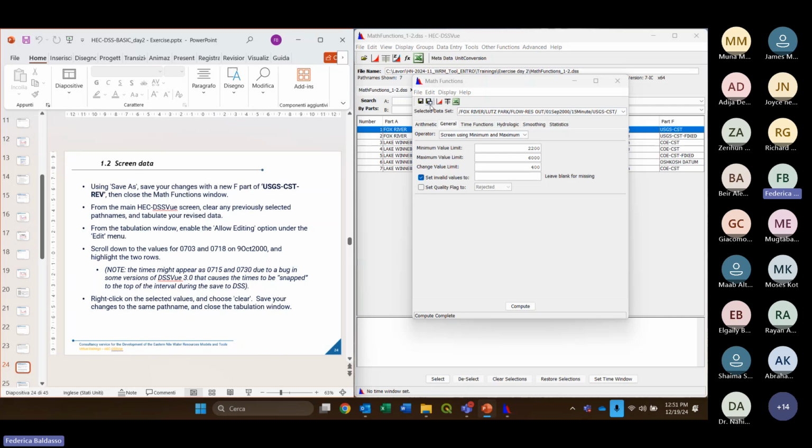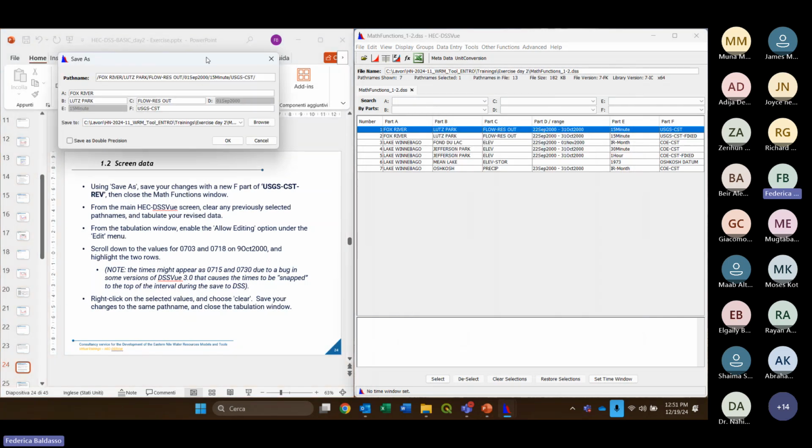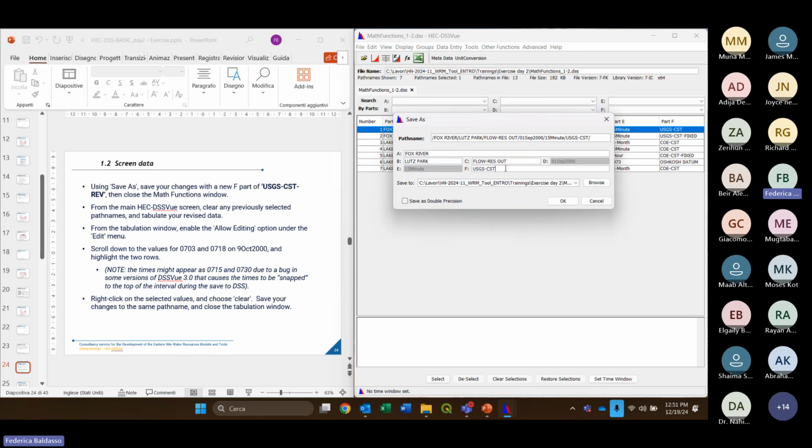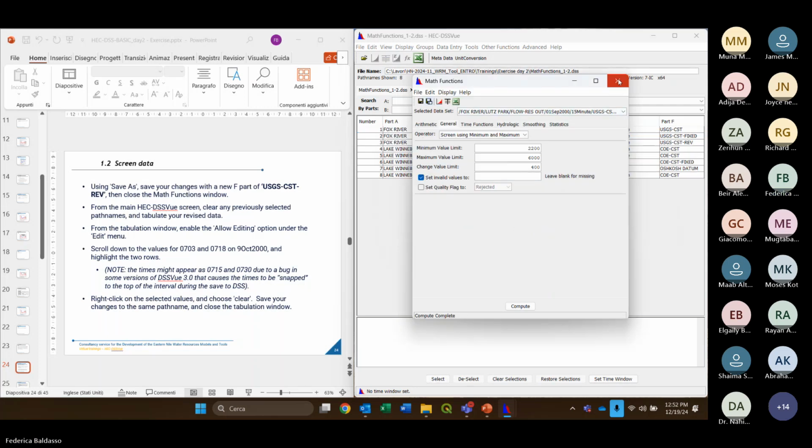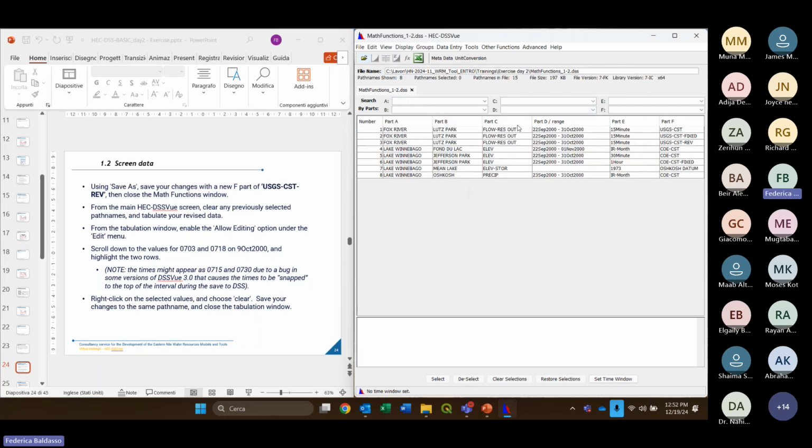We just save as, clicking this button, and we can specify in the part F, we can add the suffix rev, which stands for revised. Confirm. Okay, and now we have in our path name list both the original one and the revised one.